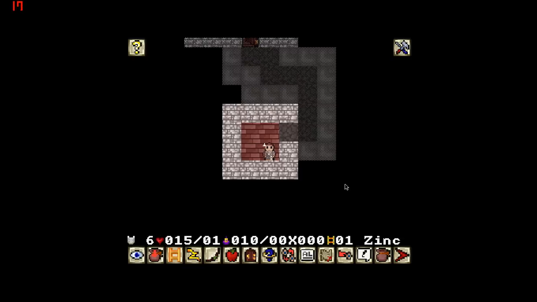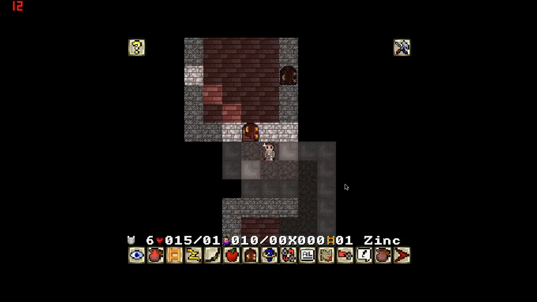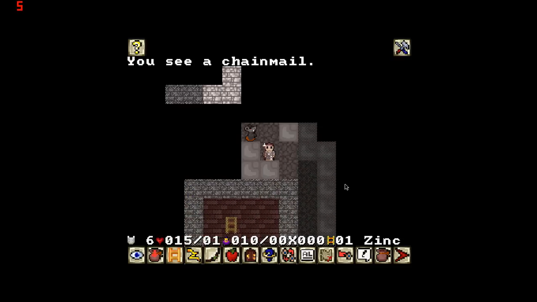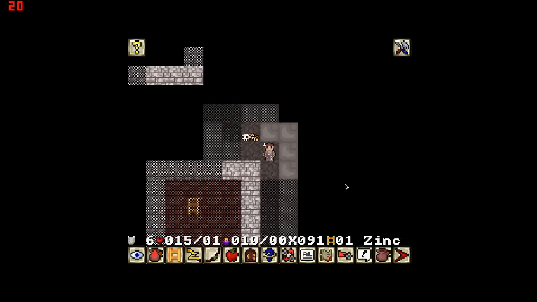There's going to be something in there. Search. Okay, there's nothing in there. Off we go. Gem. I think I've already got that. Ooh, okay. Feather rat. Ooh, skeleton. There it is.